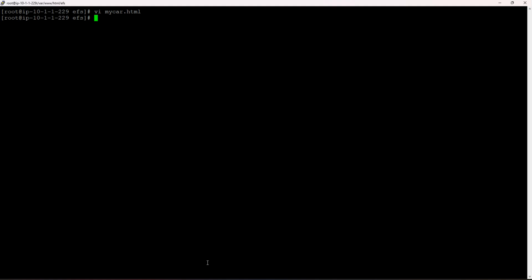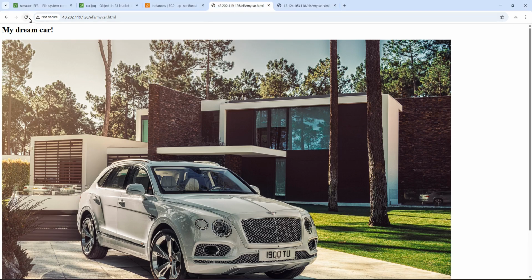Now go back to the web page from VPC01 public EC2 A1 and refresh the page. You will see that the text in the web page has been changed. Switch to the web page from VPC01 public EC2 C1 and refresh that page as well. And you will see the text also has been changed. This means both instances are actively connected to the same network file system, and any changes made on one side are immediately visible on the other. And that concludes the chapter.